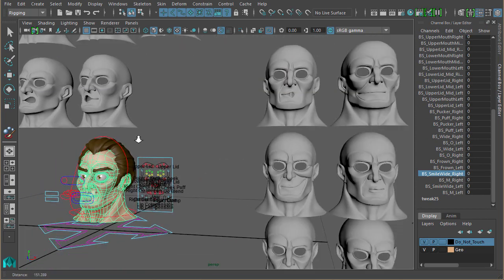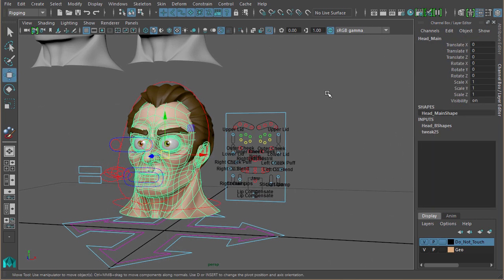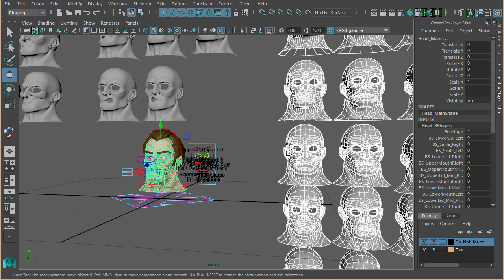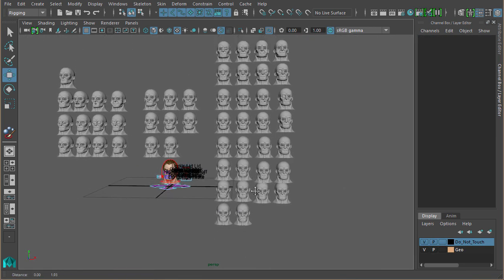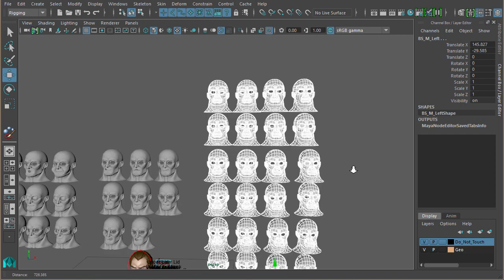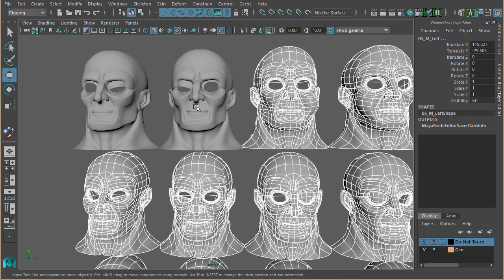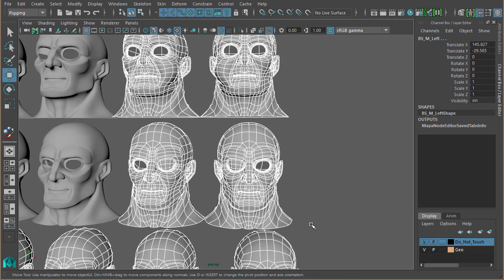One thing that I have done, which we shouldn't have done, which I'm going to show now, let's just get rid of that blend shape node. Just going to undo it. Basically, we want to select all of these apart from the midway eyes. So we've got our upper and lower eyelids there. We want the full ones.